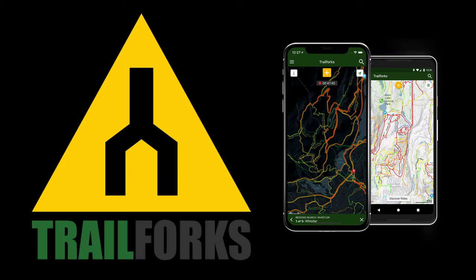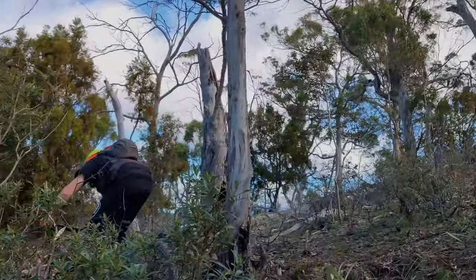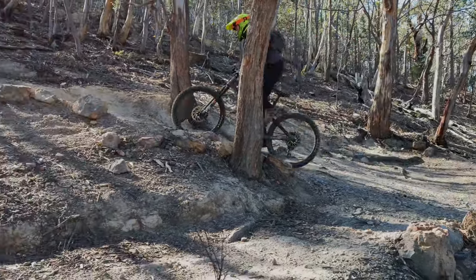To find the trails in this film, go onto the Trail Forks app on your mobile phone. Good day viewers! Today Harry and myself have just loaded up the ute to go and tackle Wedge Rock. We've got some rock drops, we've got some gaps, we've got some really technical washed out downhill sections and some really technical uphill sections too. Anyhow, Mountain Biking Tasmania Part 1 — stay tuned.